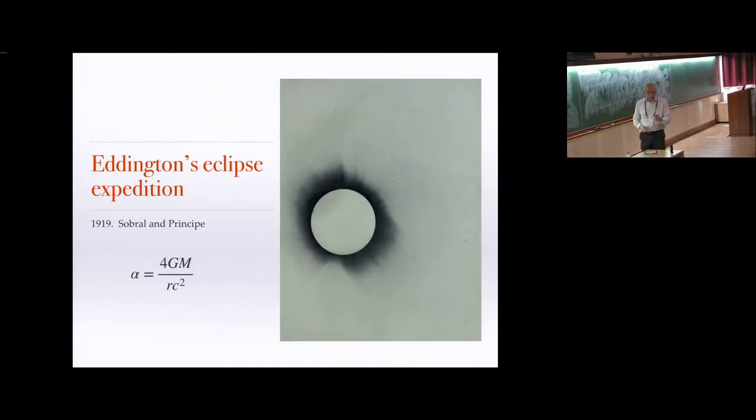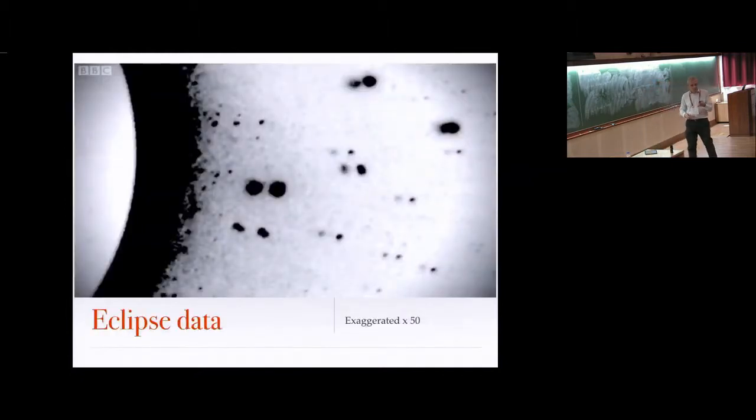properly. It's also quite a challenging experiment because the displacements are extremely small. As you probably know, at the limb of the sun, the bend angle is around 1.75 arc seconds for GR. The ones further away are smaller, scaling like 1 over r. This is an image with the original data showing the displacements, but they have been magnified by, I think, a factor of 50, so you can see them. It's a fairly challenging thing to do, but they did it successfully and got more or less the right answer, more or less, subject to some debate still.